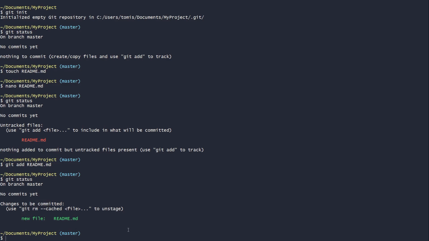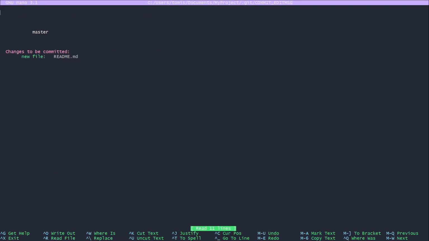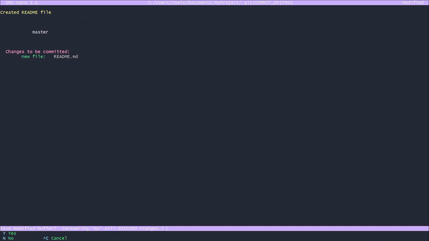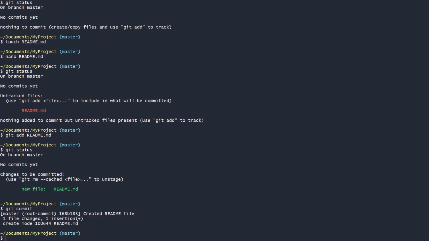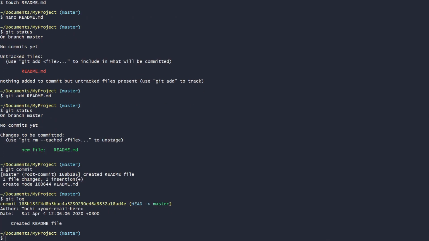So let's create our first commit right away. So write git commit, and it will open your default editor. For me it's nano, the same one we used to modify the file just now. And you want to create some smart commit message like "created readme file". So when you look back in Git history, you can easily see what happened during this commit. And Ctrl X, Y, and enter to save it. And now if we see git log, we can see that the first commit has been created. Created readme file on this date by this author, and your email will be shown here.